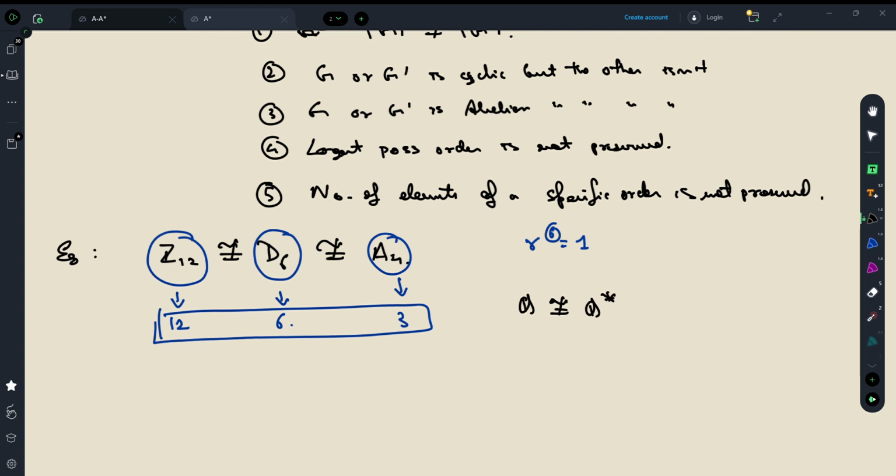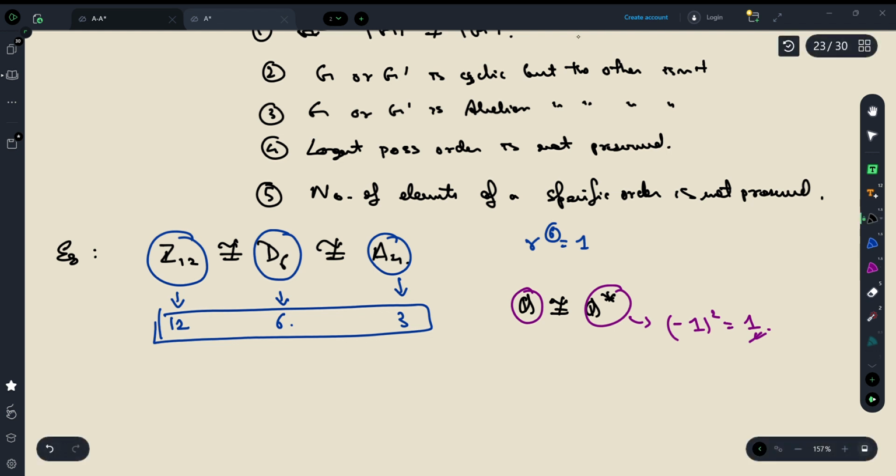Similarly, we can say that Q is not isomorphic to Q star, where Q star is the group of non-zero rational numbers under multiplication. What is the reason behind that? See, every non-identity element of Q has infinite order. But in Q star, observe that -1 is a non-identity element, but it has a finite order because its square is 1. That's clear. So we have one non-identity element in Q star which has a finite order, but there are none in Q. Right? So I guess these observations were quite observable.